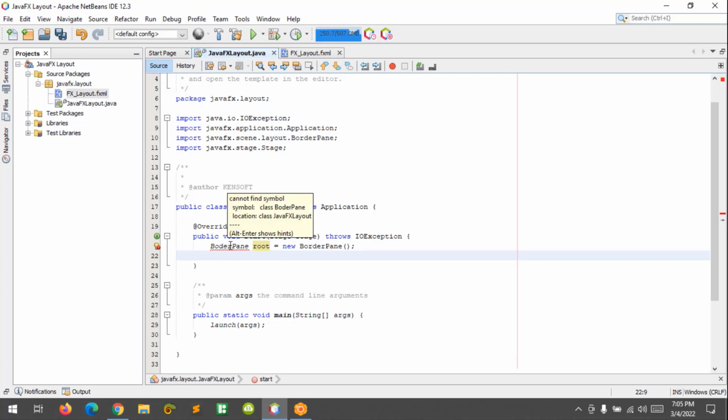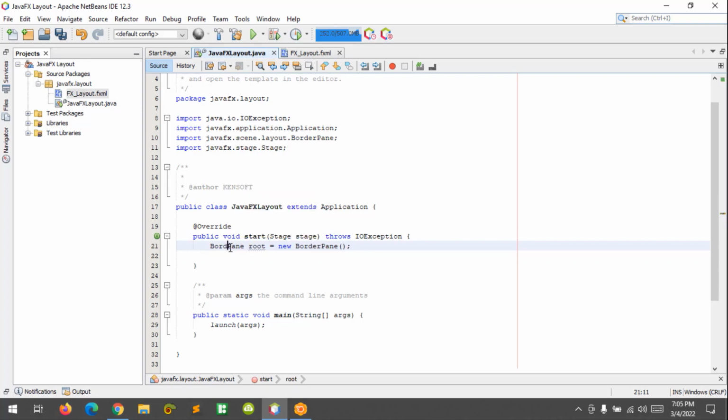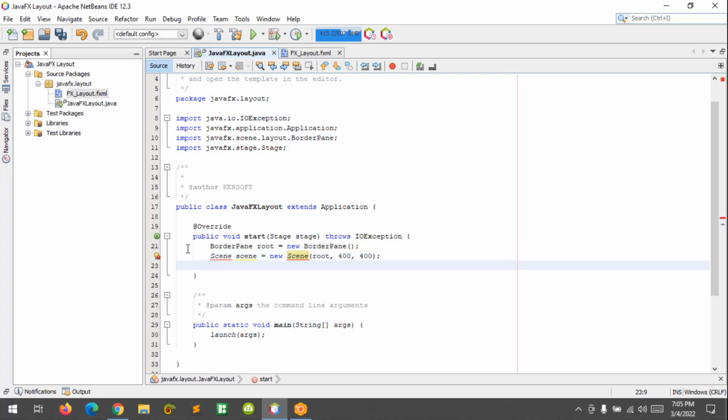BorderPane, okay. And now let's create a scene. Scene equals new Scene. Let's call the variable root, let's create the scene size 400 by 400, and let's import the scene package.